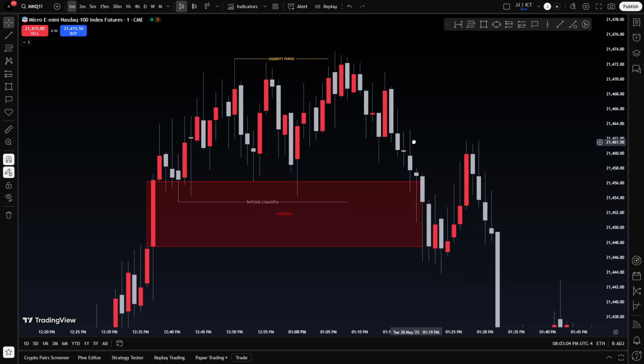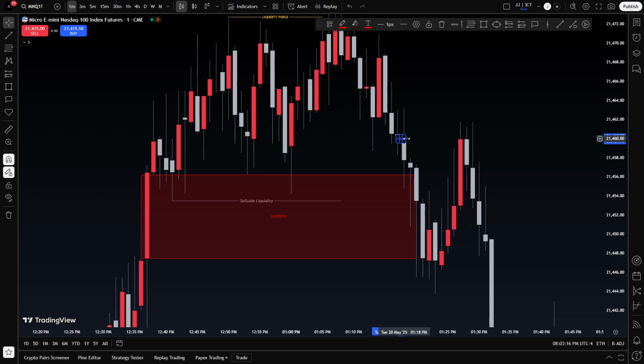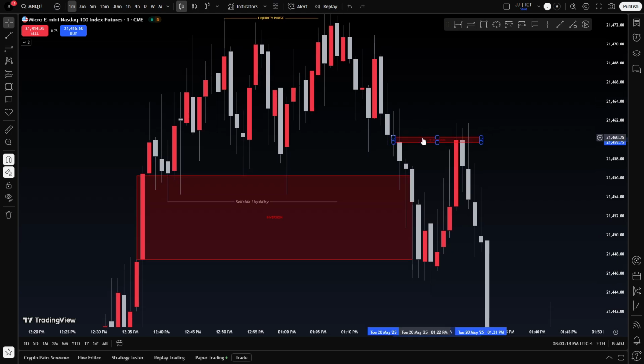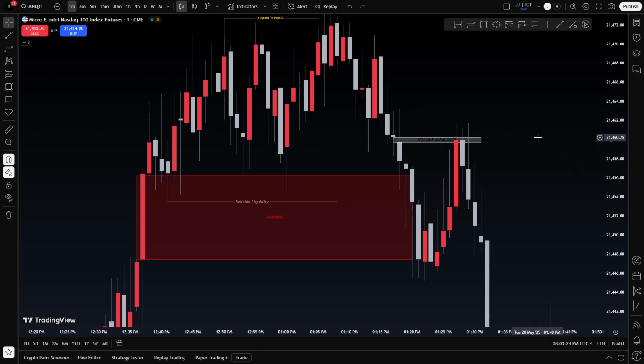It seeks liquidity, then comes into the rest of this undelivered fair value gap. And we're like, wow, it might actually be wanting to go lower. We can cook here. And then we see this volume imbalance. We could have taken a fair value gap here if we jumped to the 15-second and looked for something like that. But in this case, there isn't any fair value gap for a break in market structure setup. So we're going to use this volume imbalance for our imbalance.